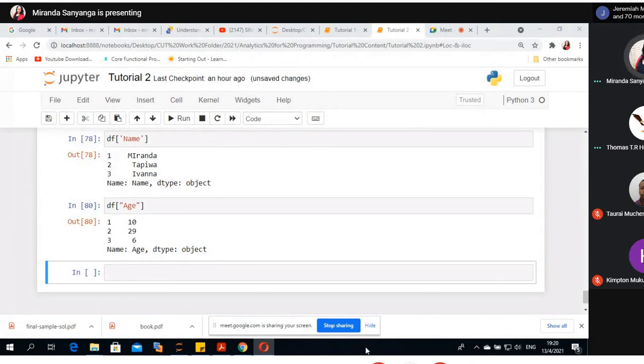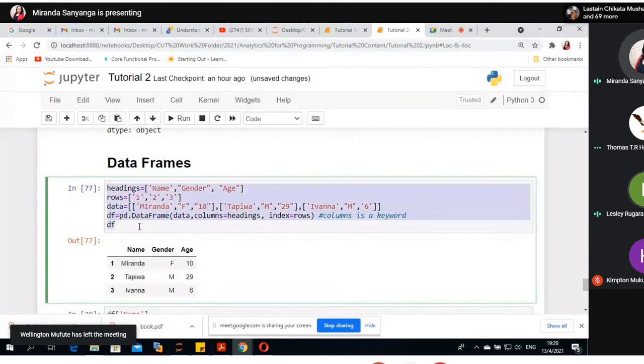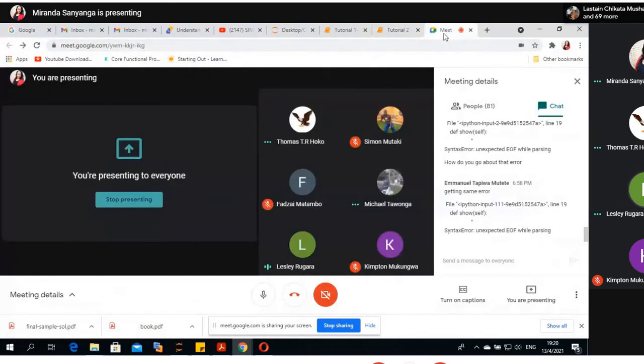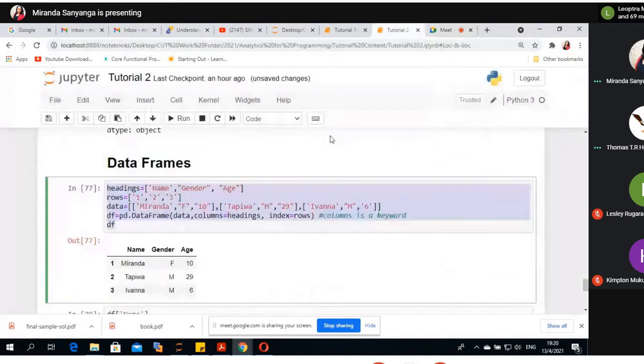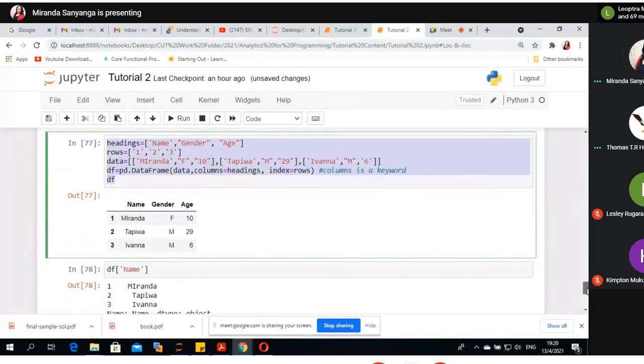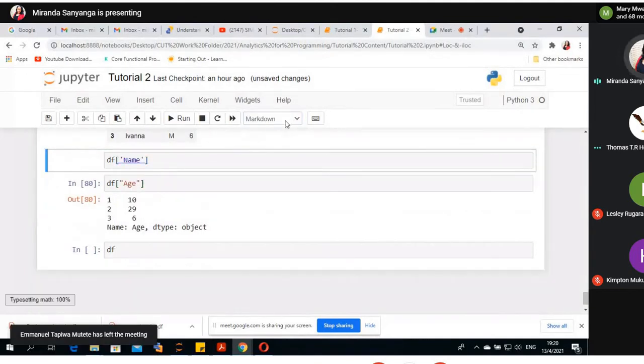We can come here and say, please copy, and paste. Yes, it will update.